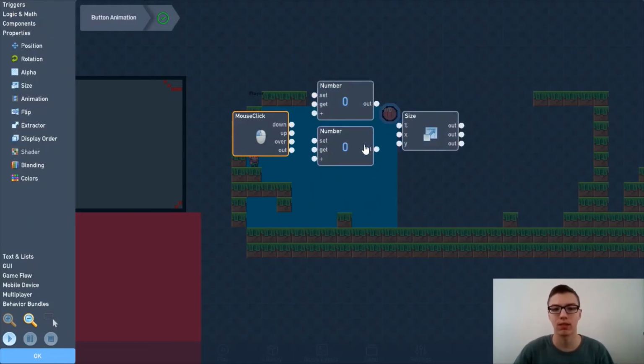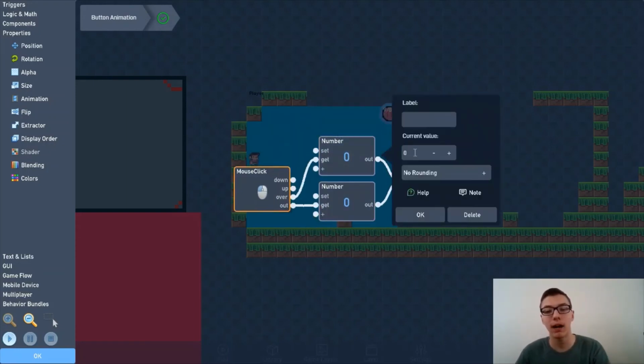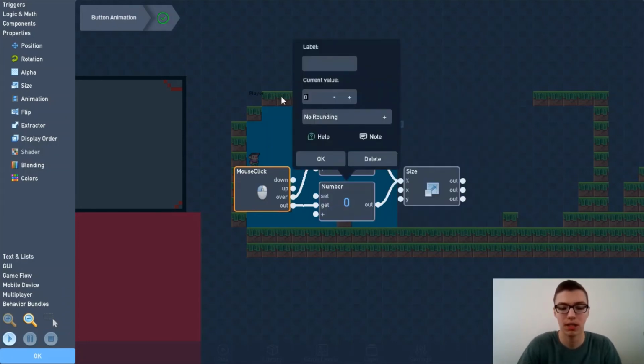Okay, so just copy these, paste it in there, and then when you're over, get, out, get, and this is going to be the percentage. So when you're over it, I want the percentage of the button to kind of contract. So we're going to put it at 90. And then we're going to put it at 100 because that's the normal value.